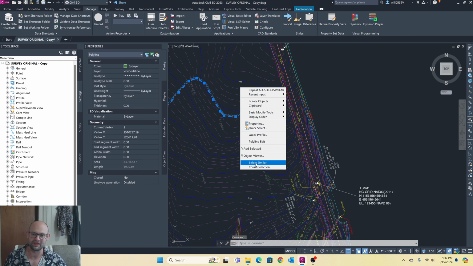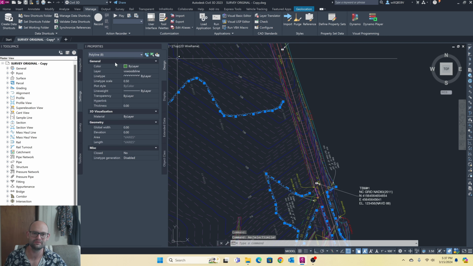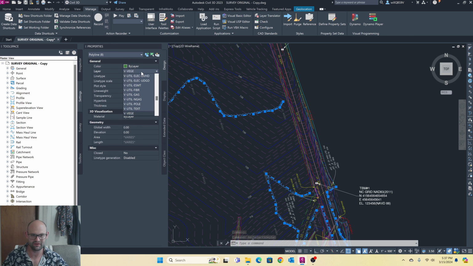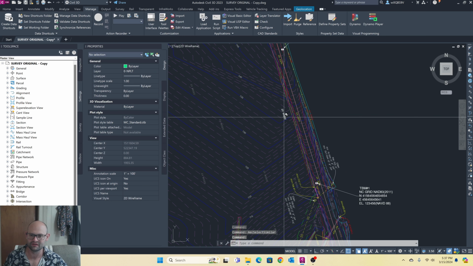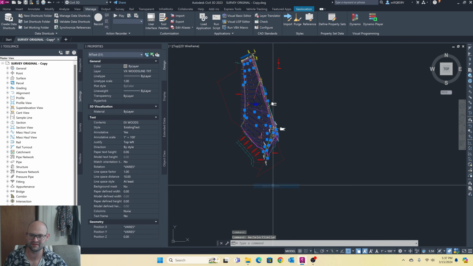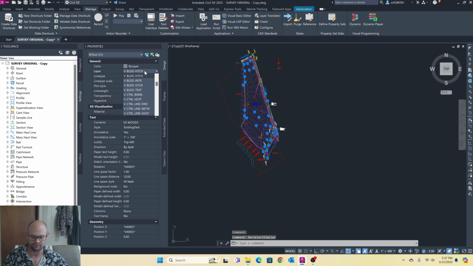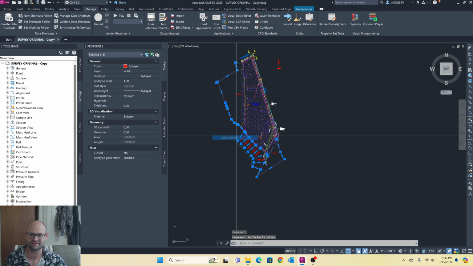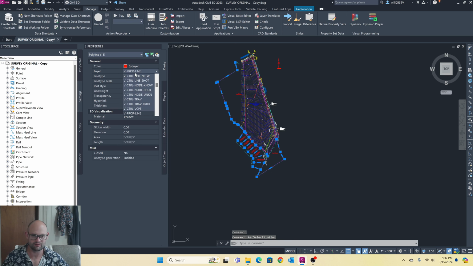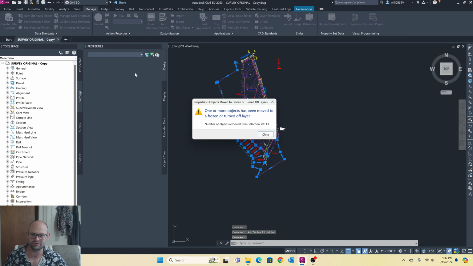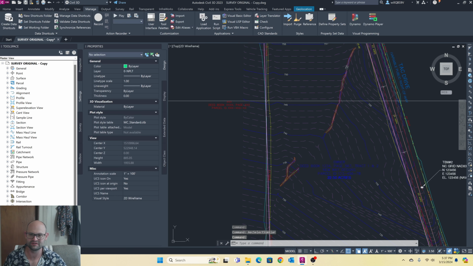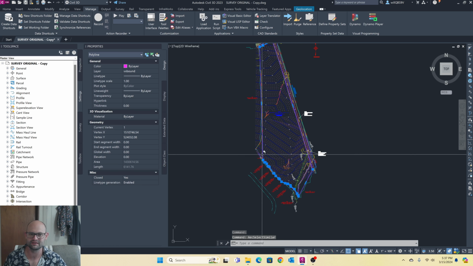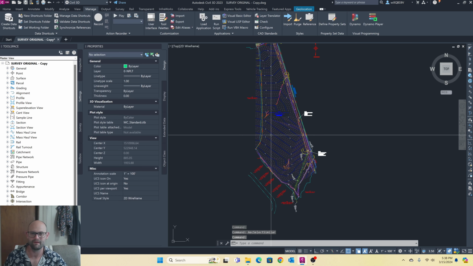Let's grab this veg line, select similar, move that out the way. V-veg. Cool. I see a text here. Grab it, select similar, V-veg text. Let's grab this adjacent property, V-prop line, adjacent. Cool. Let's get the subject property line, select similar, V-prop line. Cool. We'll speed it up now. You get the point.